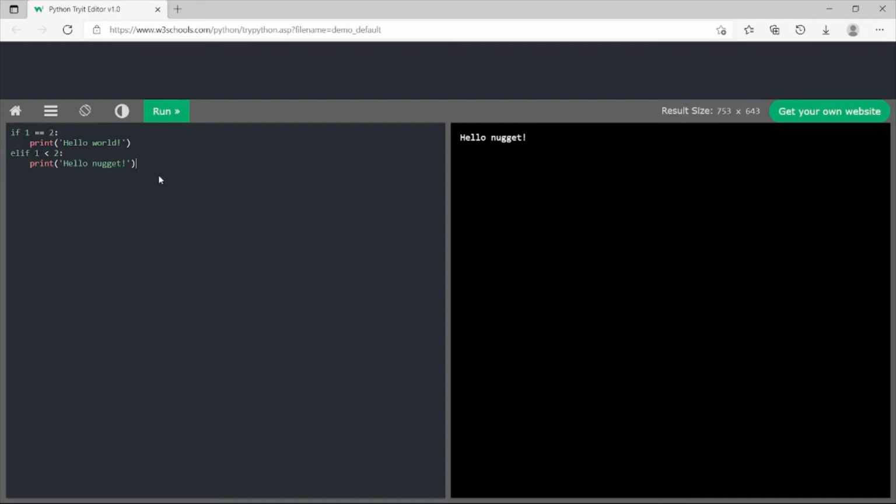There is also something known as an else statement, which will execute a block of code if all the conditions above are false. In order to make one, we're just going to type in else and then a colon and a code block. If I change all of these things into false and click on run, we can see that it prints something else.